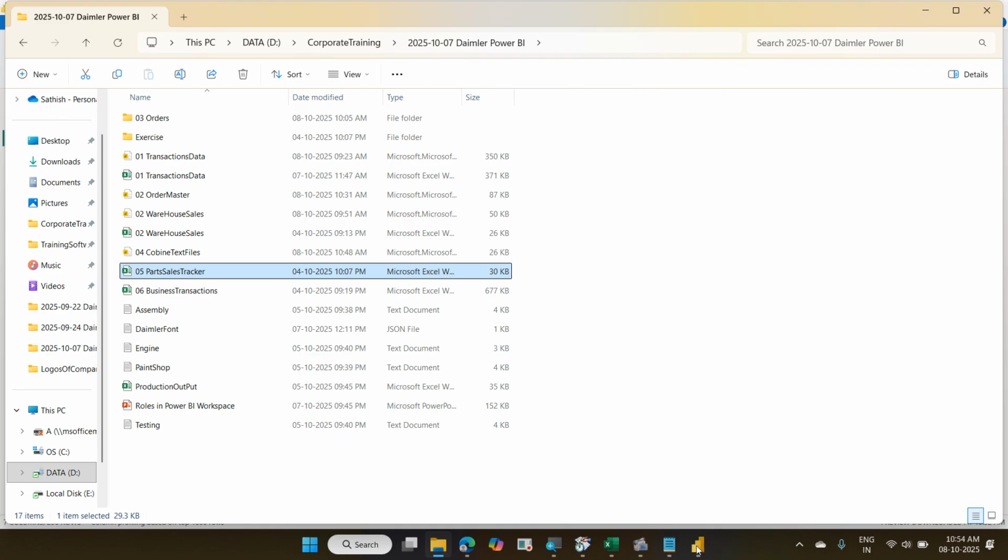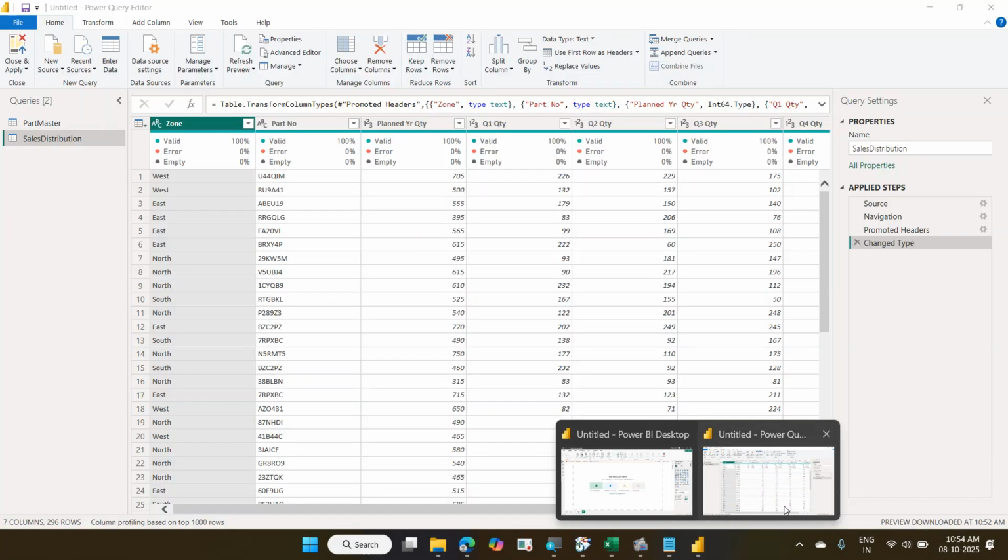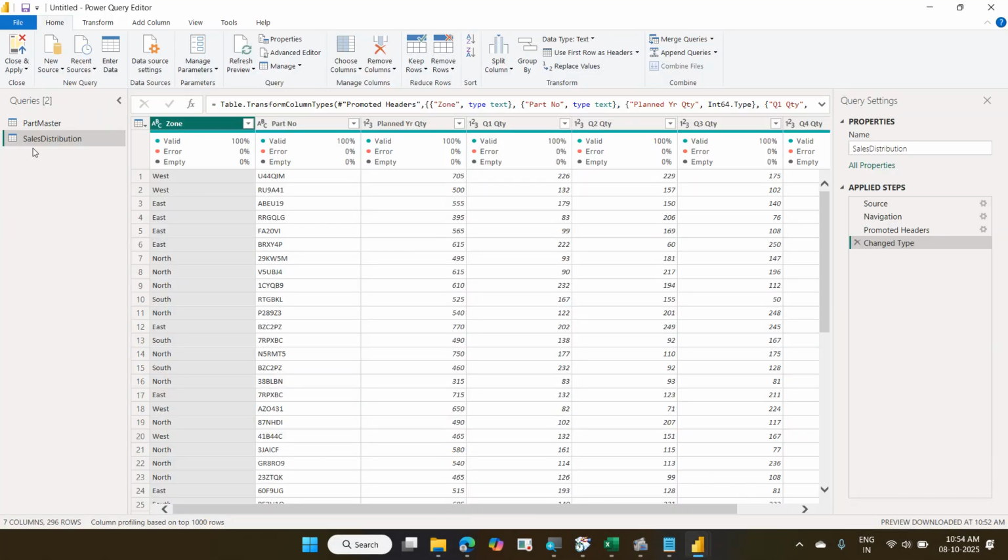Go to the Home tab again. Once again, there are two options. I will explain the two options. You tell me which could be the better one. Merge Queries. Earlier we already used Append Queries. Append Queries is for combining multiple sheets. Combine is for combining multiple files. Now Merge Queries. Under Merge Queries, there are two options. The first one is Merge Queries.